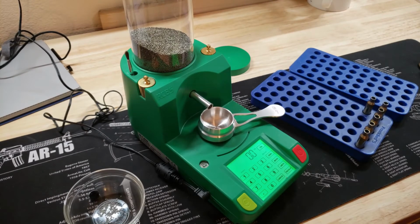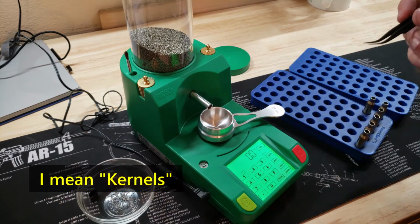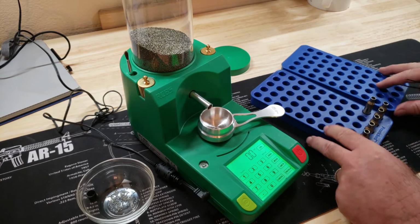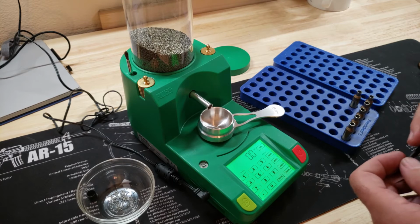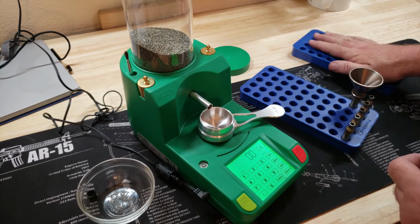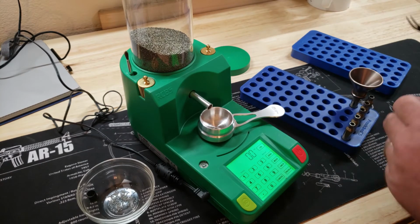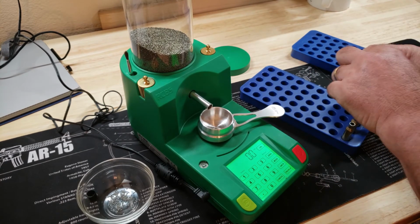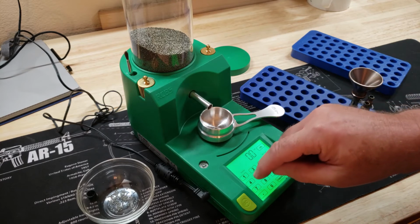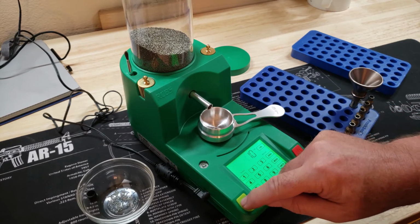Well, we're ready to load powder now. I always have a little cup here with some grains in it just to top off if I need to. I'm using an RCBS Chargemaster Lite, and basically what I like to do is charge the cases and then move them over to a totally different holder so I know those have been charged. Can't tell you how many times I've turned around, done something else, come back, and when I load the charge, it fills this funnel up because I'm double loading. But we won't do that this time. And I am going to load 41 grains of H4350. So let's go ahead and go with that.